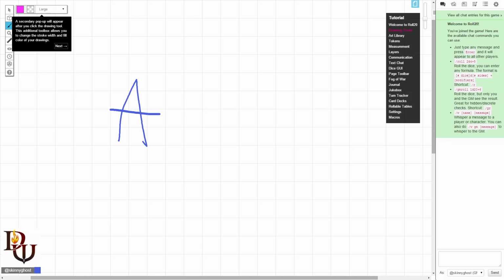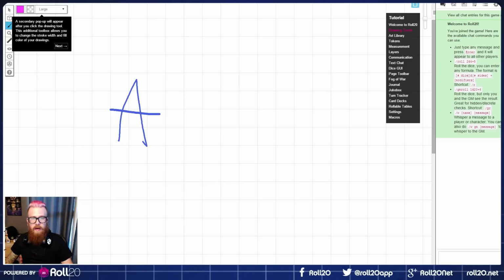Which is why, if you've been watching Old School Adventures, I accidentally draw a lot of dungeon walls in pink, because that's my default color for OSA. So you can change your default color by clicking that box, picking another one, and then when you create a line, it'll give you your default up there. So I've changed it to black.